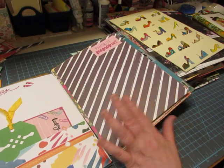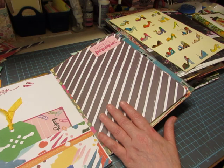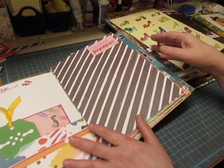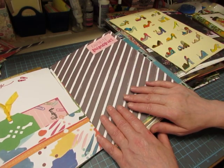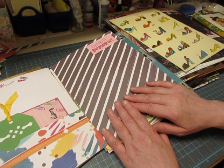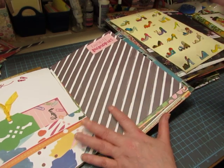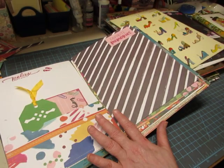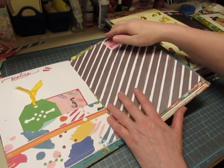Alicia is the one who asked me to make her a junk journal, so that's why I got started on this project. Alicia, I would like you to take a look at the covers and the papers that I'm going to show, and if you can select one before I have them done, that would be great. If you want to wait till they're done, that's okay too. But a couple of other people have said they're interested, and I'd like people to be able to know which ones would be available.